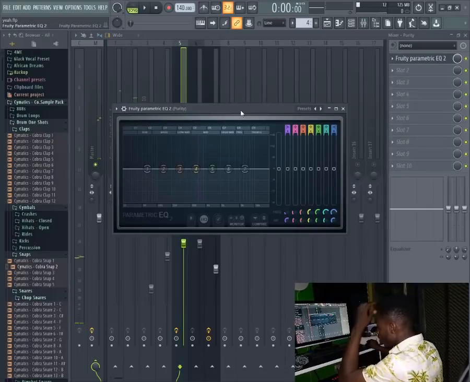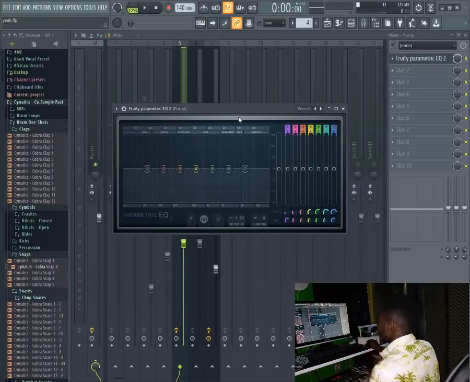So I'm trying to EQ the low ends and make sure I hear it the way I want to hear it. It's not about any way. The way I want to hear it is what I'm trying to get. You get it?